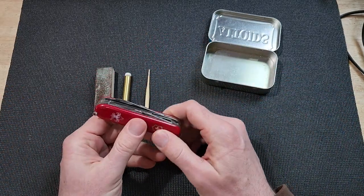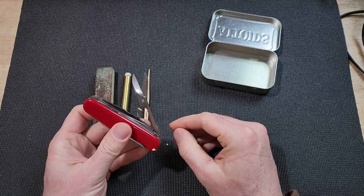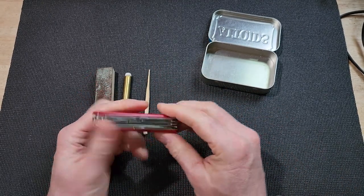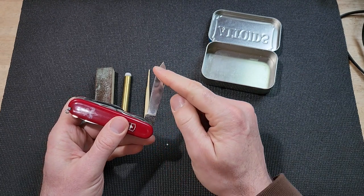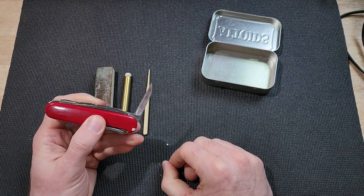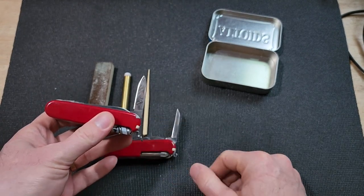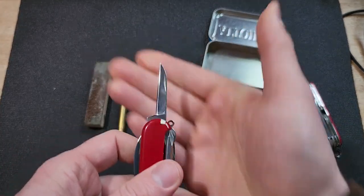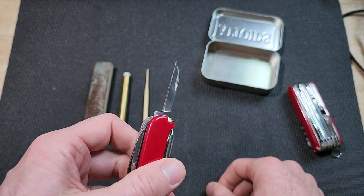The knife that I'm going to use for this is this guy, and I believe this is a Fieldmaster. The reason it's a Fieldmaster is it has an opening layer, it has scissors — which you probably really won't need for this, but if I'm going to be carrying this around, I like to have scissors. It has a saw, which you will definitely need. It has the larger blade, which I've not really done anything to other than sharpen it — you'll probably need that. And then the big difference is the small blade has been altered. You can see the profile — the shape of this one is very much a spear point. That's what normally the small blade looks like on a Swiss Army Knife. I have changed the shape to be basically just straight across.